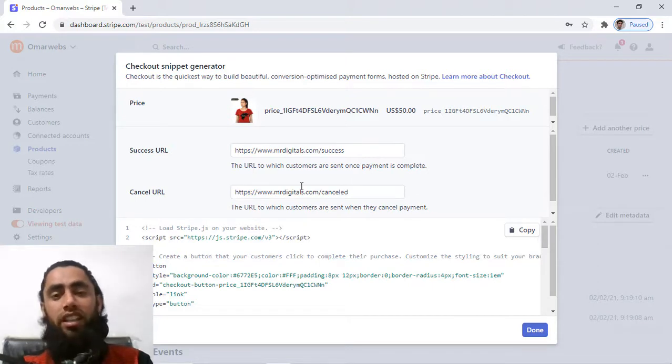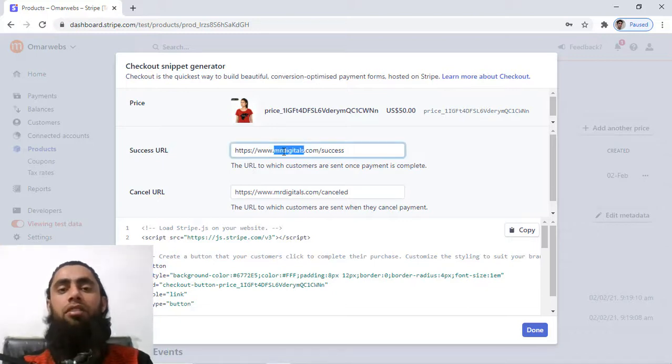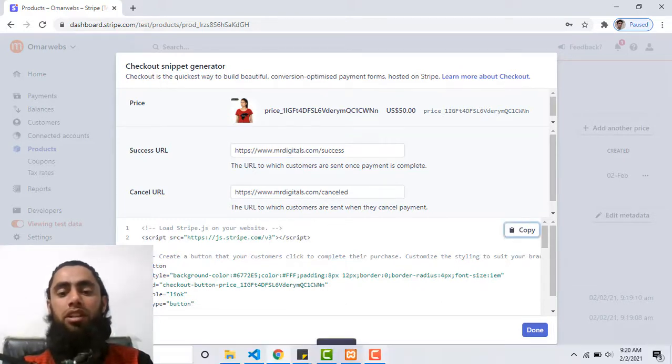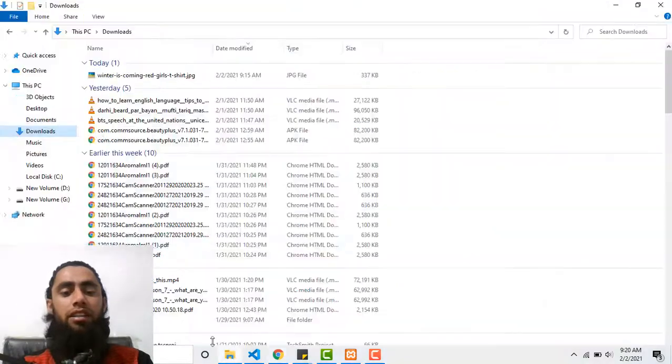But the important thing is that if you have a Stripe account, so you also needed to add the domain name of your website into the dashboard of this specific Stripe. All right, because if that website is linked with this one, then after this Stripe account would work. So let me tell you how. So first of all, I need to copy this code. So I have just copied, and let me go to my desktop.